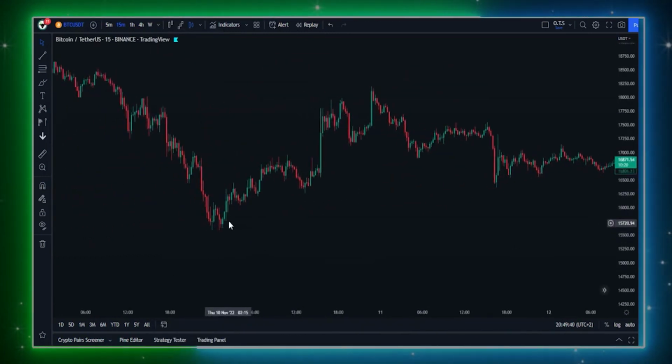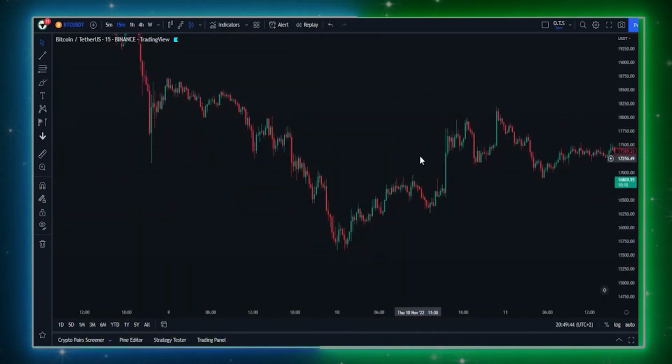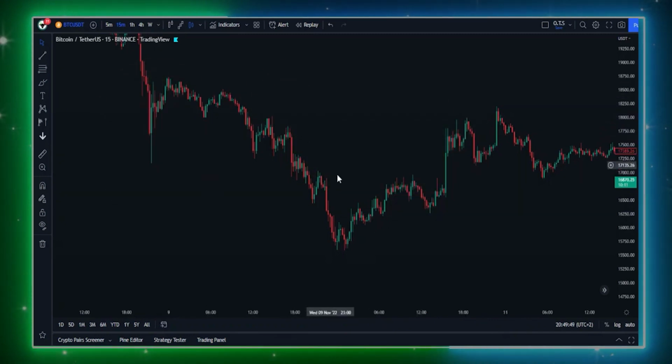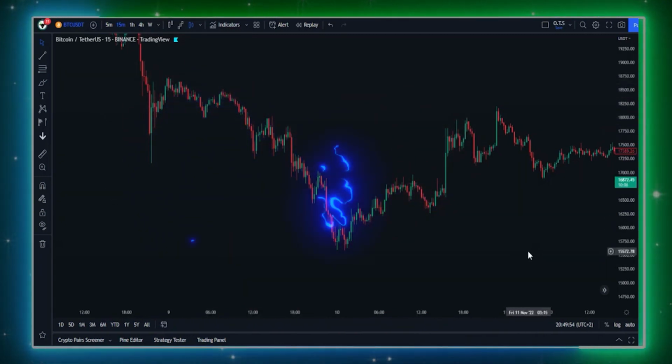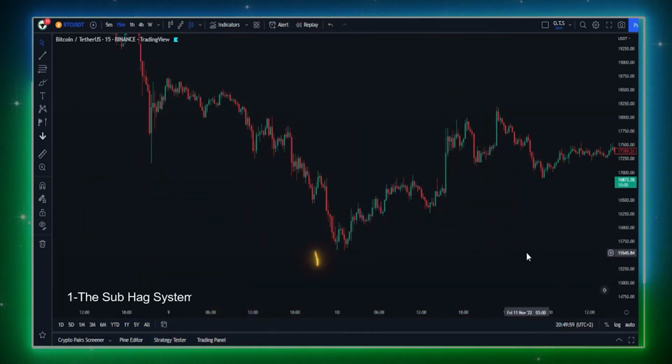For example, here we see that the trend is heading up, but here, the trend is heading in a downward direction. And this means that in this area, we should look for long positions only, but here, we should look for short positions only. But it always remains easy to speak without using appropriate indicators. Well, the first system to find out the direction of the trend is a system that consists of two indicators.